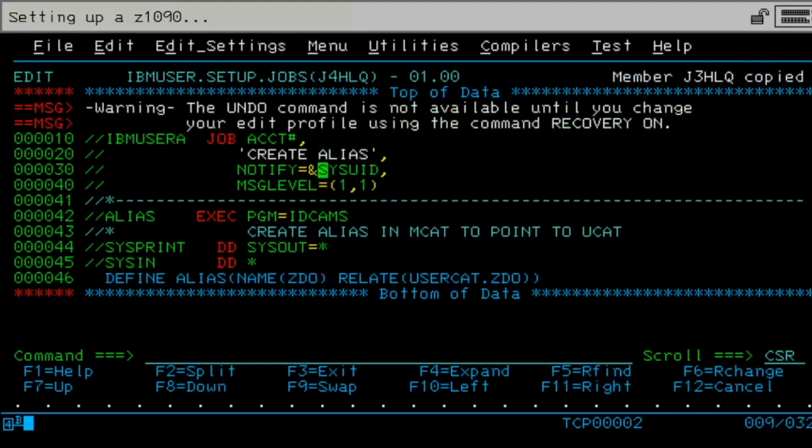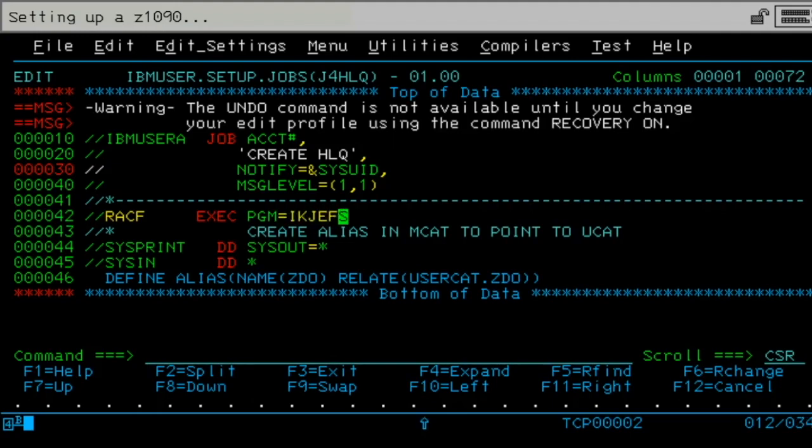We're going to now create the high-level qualifier. For this, seeing as we already have the alias, we don't need to do anything for it, but we need to make sure that our lovely friend RACF will allow us to create those data sets, that we have access to them, and that we at least have some form of initial protection for these data sets.